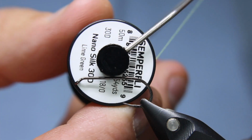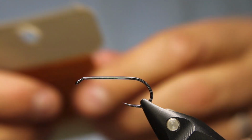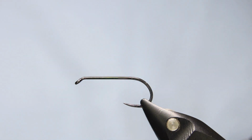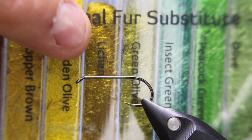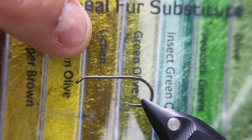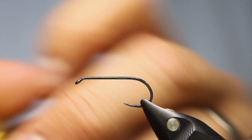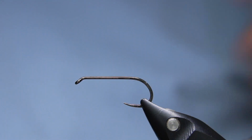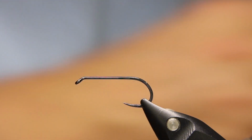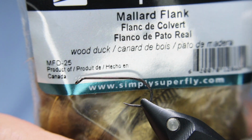I'm going to use some lime green Nano Silk for the thread. For the body, I'm going to be using some Semperfli seal's fur. It's the Semperseal, they call it. And I'll be using the Lichen right there, that one. For the rib, I'll be using some Danville's oval tinsel in gold. And then for the wing head area, I'll be using some of the mallard flank wood duck.